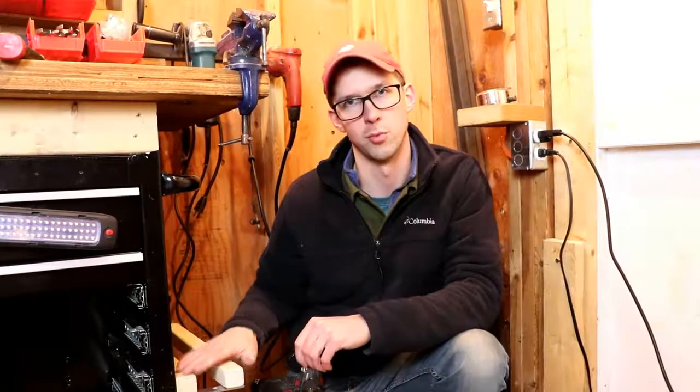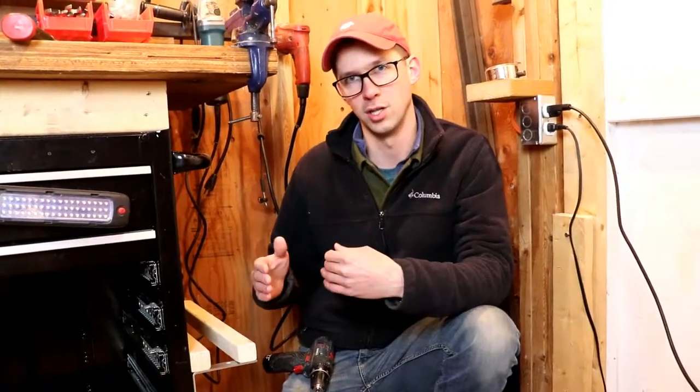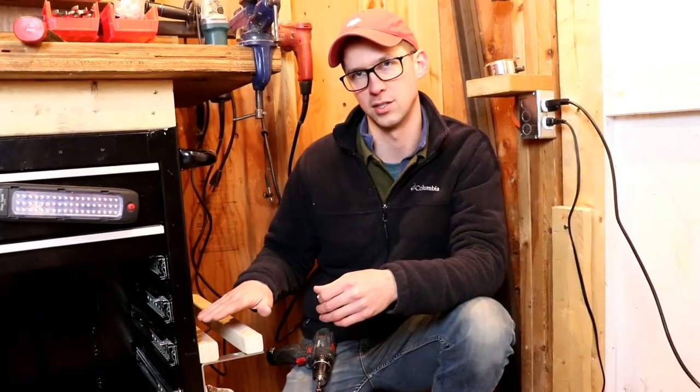Now we're ready to secure the bracket to the side of the toolbox. I have this 13 inches up from the bottom of the toolbox. Using the average length of the handles, I want the handles to end about the bottom of the toolbox. So that's what, for me, determines how high this bracket gets set.